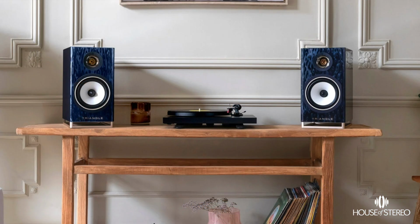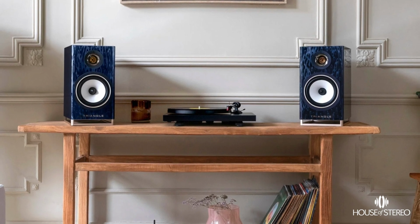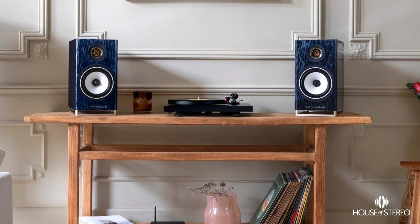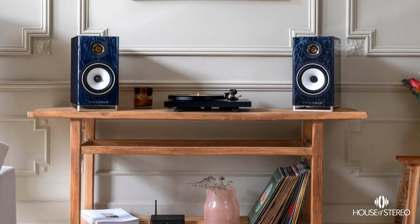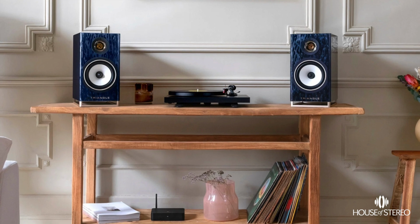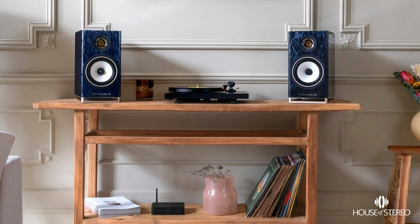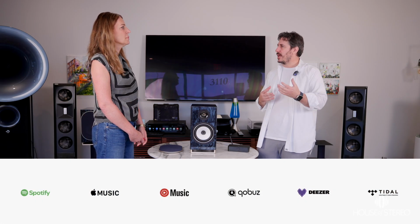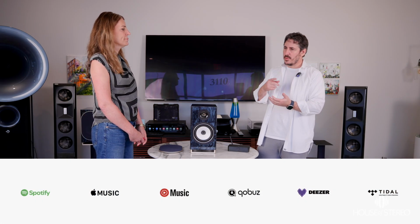But anyhow, so Wisa is important. We're going to be seeing more from other companies dealing with Wisa. And as far as speakers go, this is one of the easiest setups that we've ever done. To connect it up the first time, there's a Capella app. We'll show it to you in just a second, but you go in, you set it up. It works with Chromecast, it works with AirPlay. If you have Tidal, Qobuz, Spotify, any of them on your phone, that app will see this speaker. You just hit play and it works.